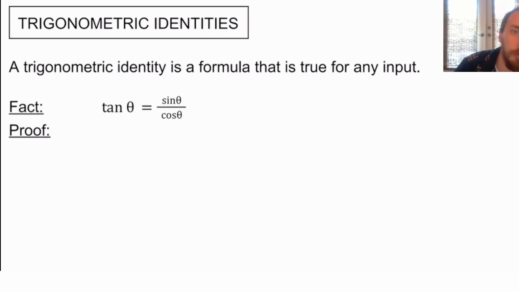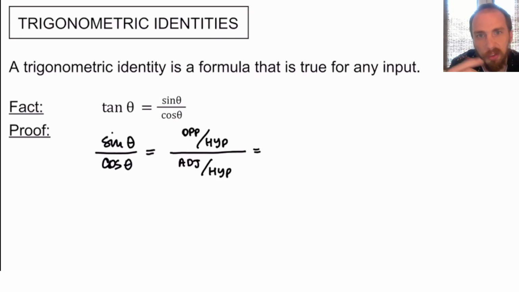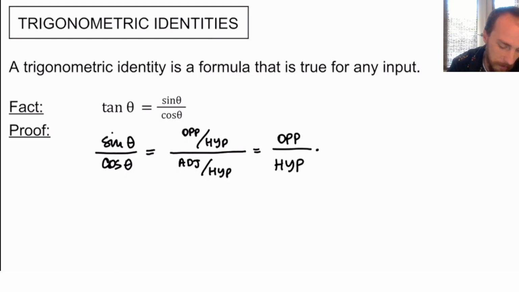So, sine over cosine. If we think about this in terms of opposite, adjacent, and hypotenuse, sine theta, that's SOHCAHTOA, opposite over hypotenuse, and cosine is adjacent over hypotenuse. So I'm just going to write it out like that. And then I've got 2 fractions divided by each other. That's one thing learning trigonometry is going to be really good for, restoring those fraction arithmetic skills. We need to divide a fraction by a fraction. If you went to middle school in the district I work in, you probably called that keep, change, flip, right? So we kept the numerator the same, we changed the division to multiplication, and we flipped the denominator.